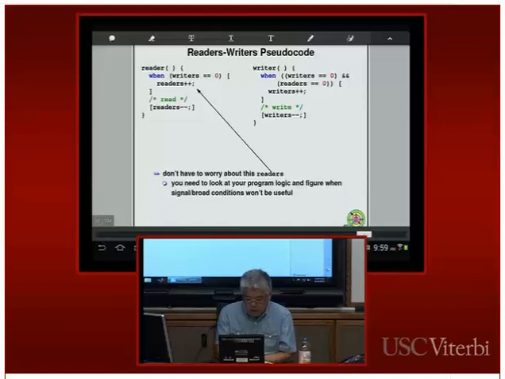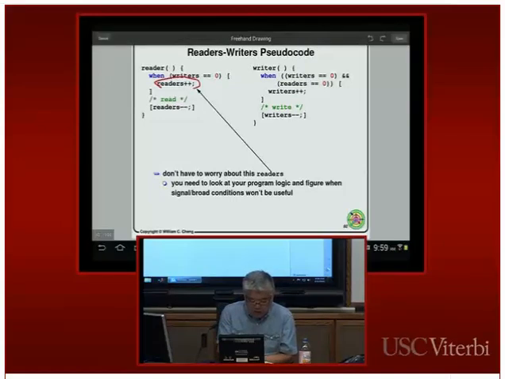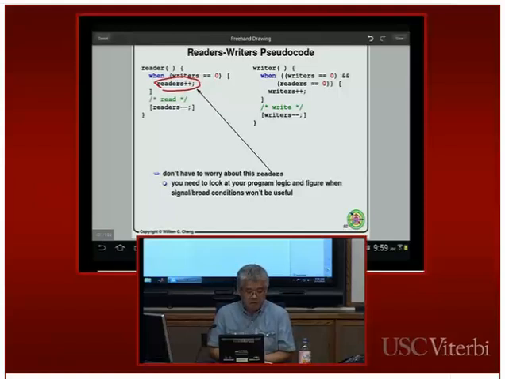What about when you increment the readers over here? Do you have to signal any condition? It is possible that you might want to, because here you change the guard. Anytime you change a variable that's being used by some guard, maybe you need to signal some condition. But if you examine all the guards, you will see that in this case you actually don't have to worry about it.